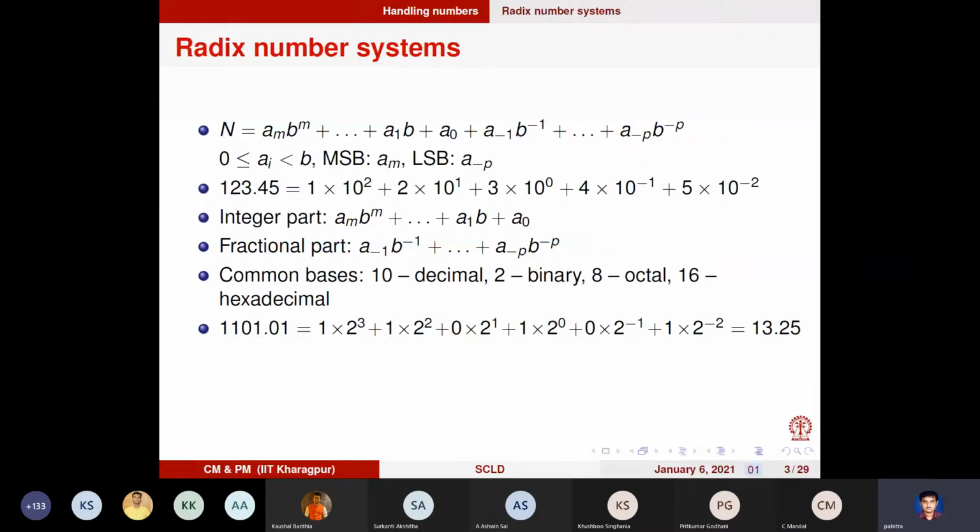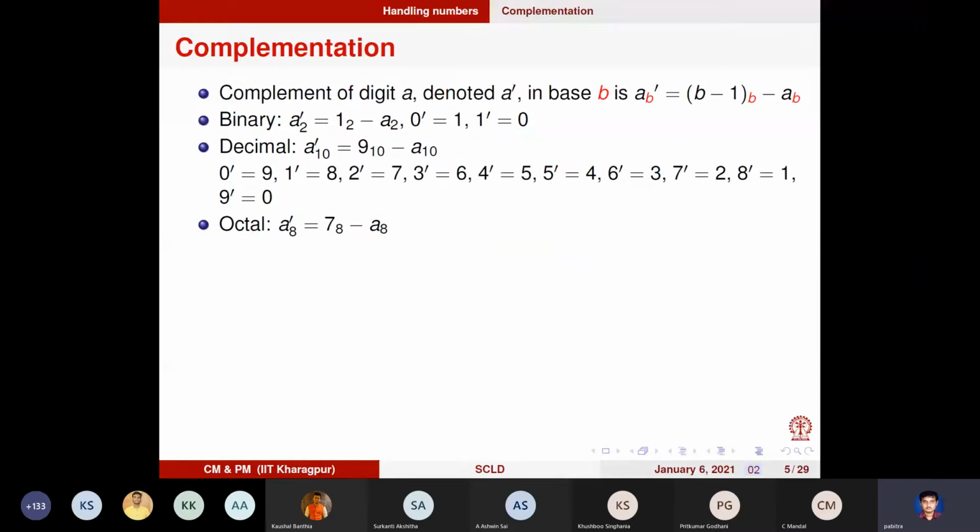So we already studied the positional number system, which is based on radix. You can have a base B, and you represent every number by a set of digits starting from the MSB to the LSB, a_(m-1) up to a_(-p), with the corresponding weights b to the power m up to b to the power minus p. And we studied simple operations on this representation in the form of addition, and we built a circuit for that. So now let's take another operation which is slightly interesting and pretty useful.